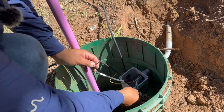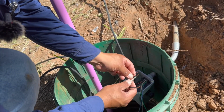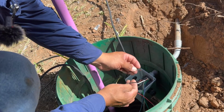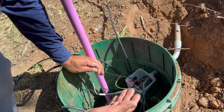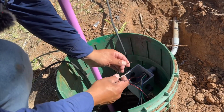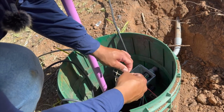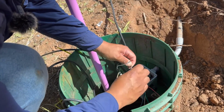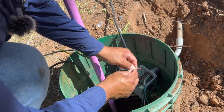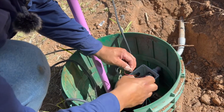All right, so when you wire the float, it doesn't really matter which one you tie onto first, whether it's black on black or black on white. Your alarm float is just basically a switch. So all you're doing is closing the circuit so you can activate the alarm. But if you just want to keep things straightforward, just go black to black. Your other wire to your white.